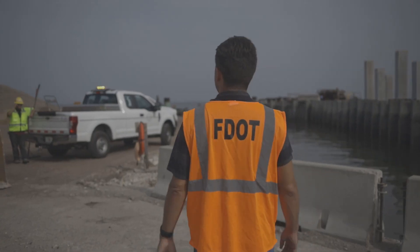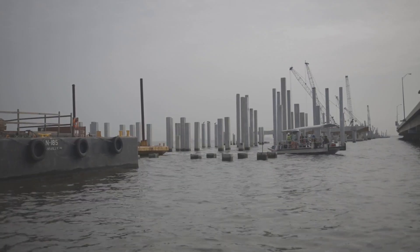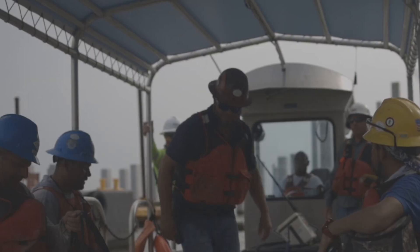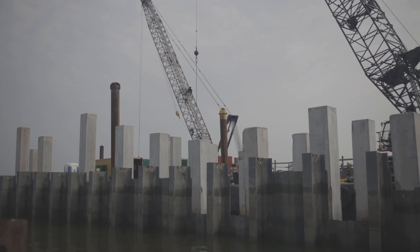I went right to Greg Deese. He oversees the project. It depends on the crew, but a 12-hour shift is not uncommon. The crews start and end their shifts by getting on and off these boats. Wearing a life jacket is a requirement because they spend a majority of their day working on barges.